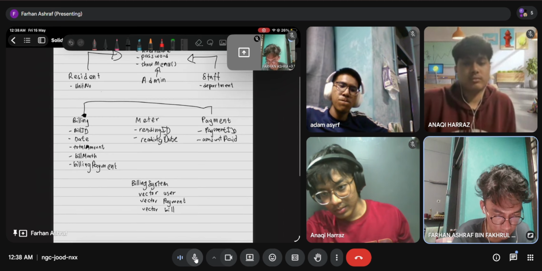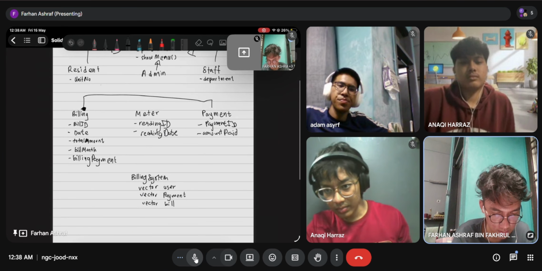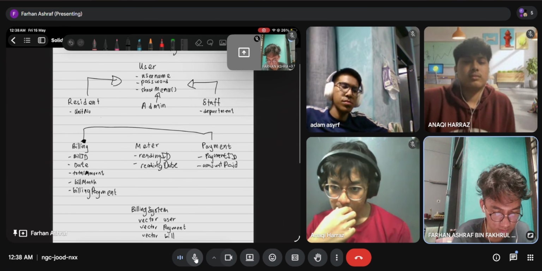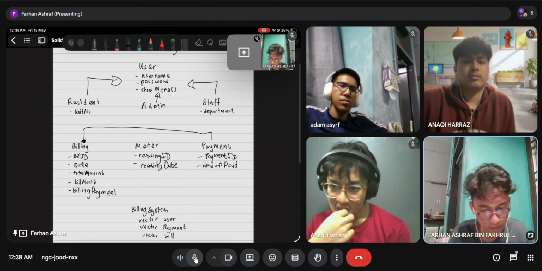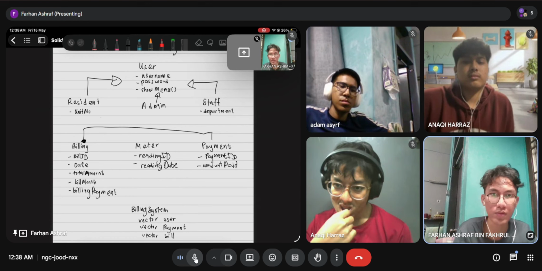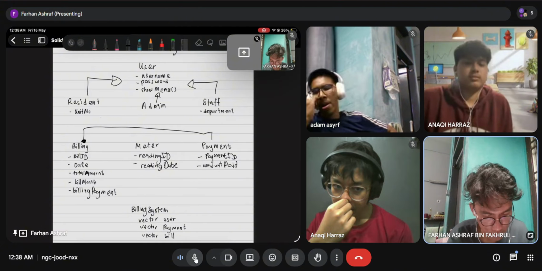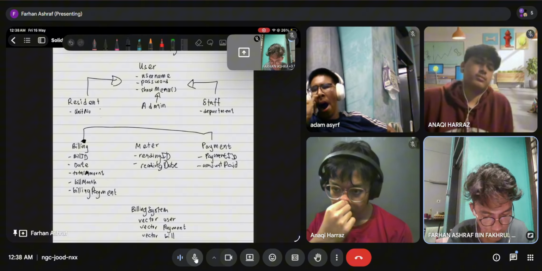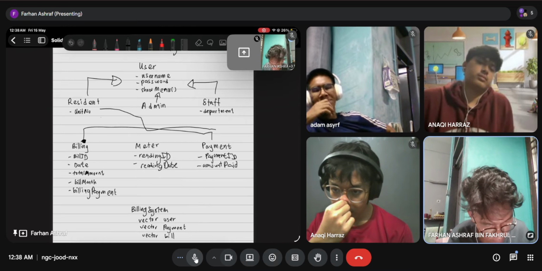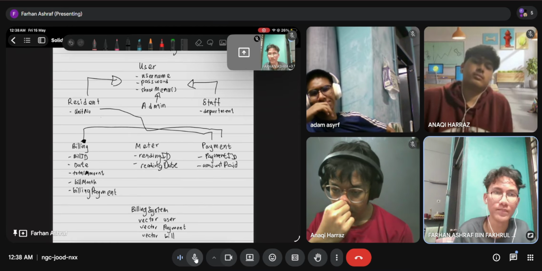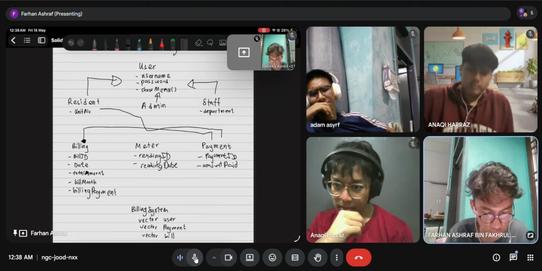And then, since Danish mentioned this, the resident and the payment, since the resident is the one who will make the payment, I think they should have a relationship too. The most logical one is aggregation, the weak relationship.